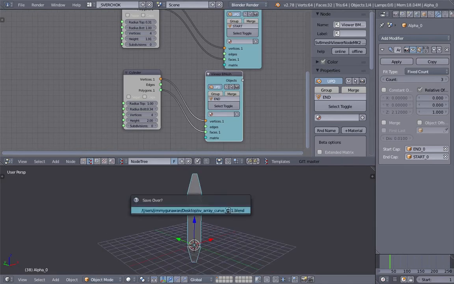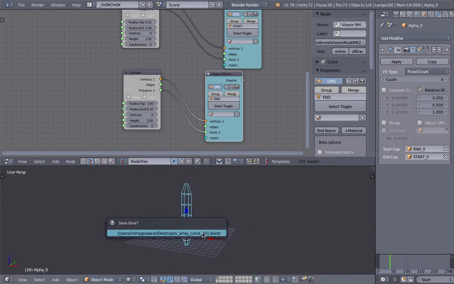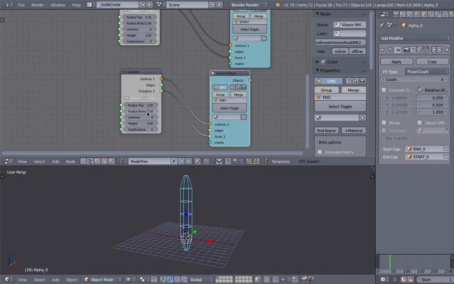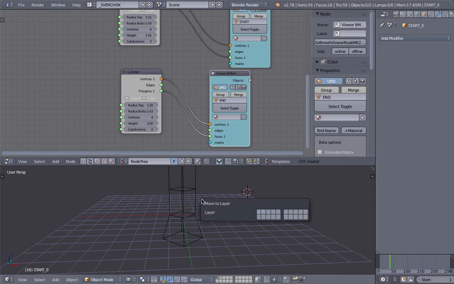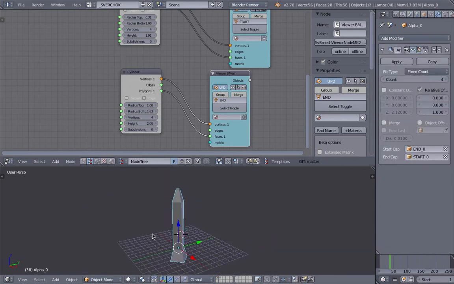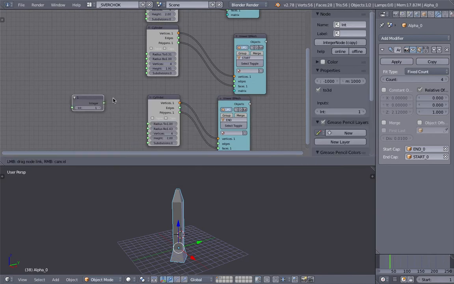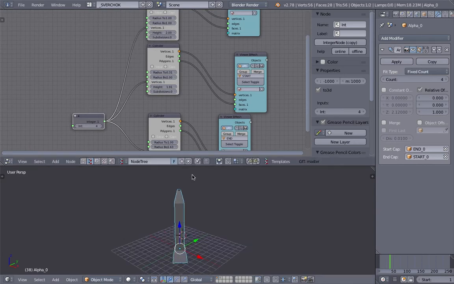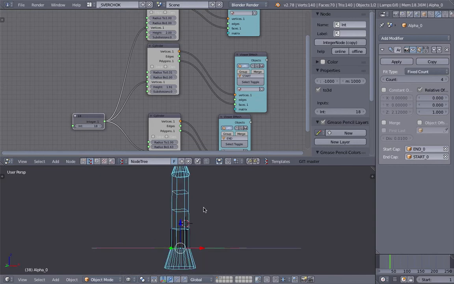Now we have these objects where we can increase the number of array while we still have the whole thing working, and I can actually change the bottom part. See, change the shape. I can hide the original object there, put in a different layer. So now we have something that looks like a rocket, and we can use the same value for the vertices. Like that, and we can still make changes, and everything will update accordingly.